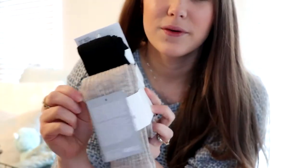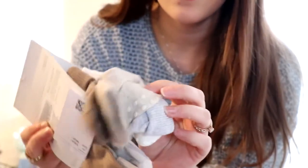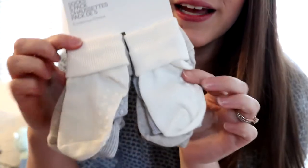So I got her these cute tights, and a black and a brownish color, and these no slip socks here with browns and cream and white and gray. Oh, better look at that. And that's what I got for her. I got this little brush for like my face to wash it and stuff at night. A lot of times I feel like I'm ruining my washcloths, so I wanted to try this out.